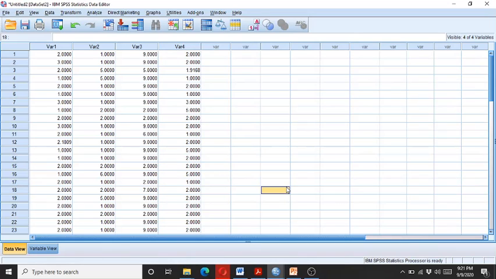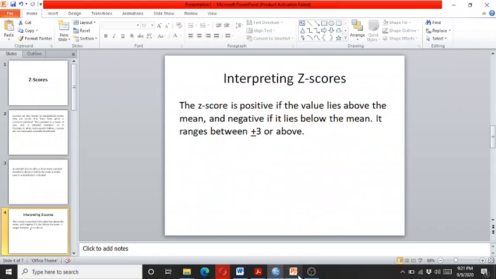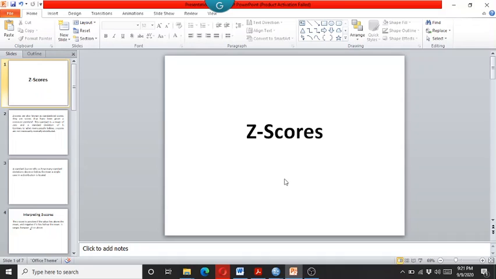In this video, I am going to demonstrate how to calculate the Z-score in the SPSS software. But before this, let me explain what is Z-score. It is very important for the beginner to know the basic terminologies related to statistics, and if you have noticed in each and every video of mine, I give such explanation so that it can help the beginners to learn the basics of the statistics.